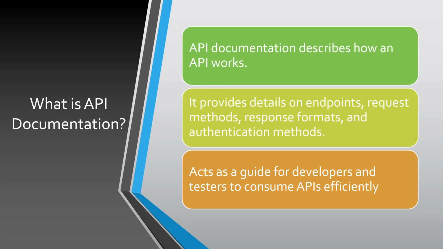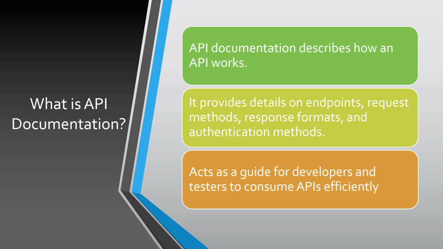That is API documentation. API documentation is a kind of document where you will find the details about the different endpoints in that API, like get, put, post, the different request methods used, what kind of request you need to form, the different headers and parameters you need to pass, what kind of authentication methods you need to use, and what response you are expected to get for that endpoint. All of this information you will get from the API documentation.